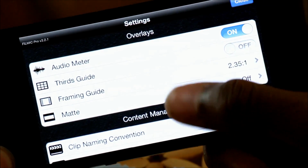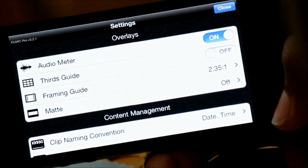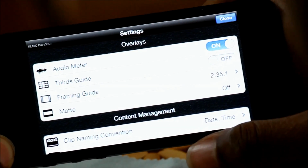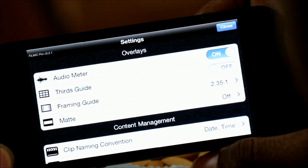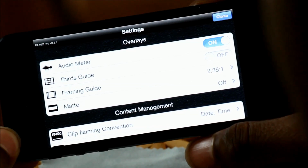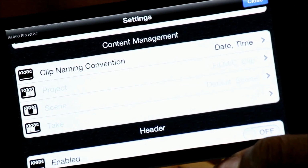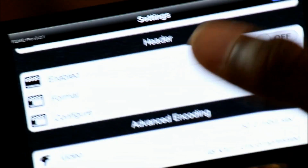Next, our overlays. We can have audio meter, which shows you the audio levels while you're recording. Our thirds guide stays off. Framing guide is at 2.35 to 1. Our matte stays off. Clip naming convention is at date, comma, time. Our header is off.